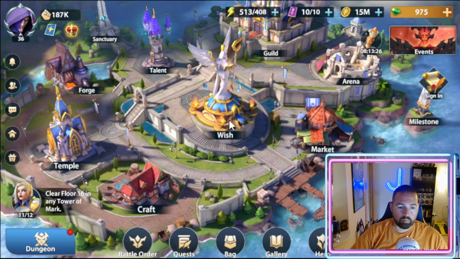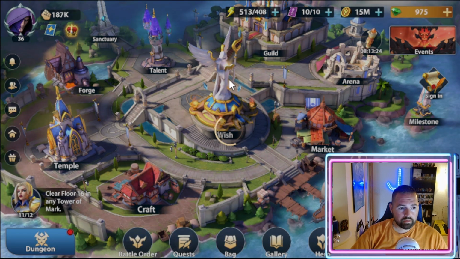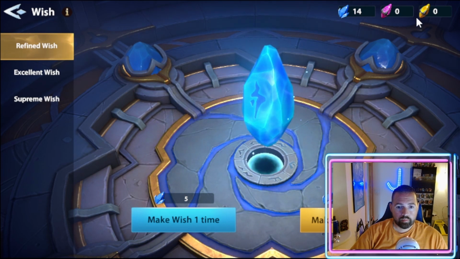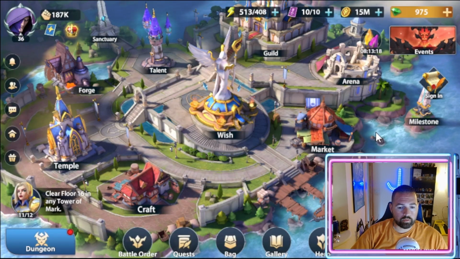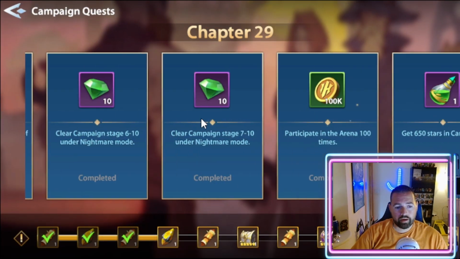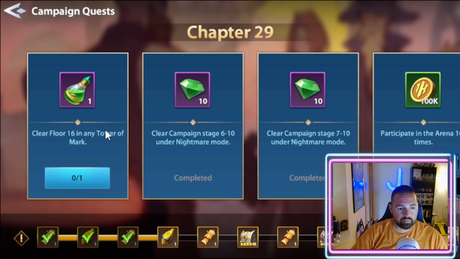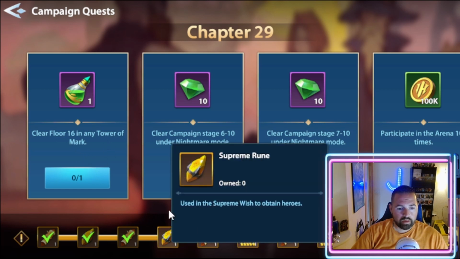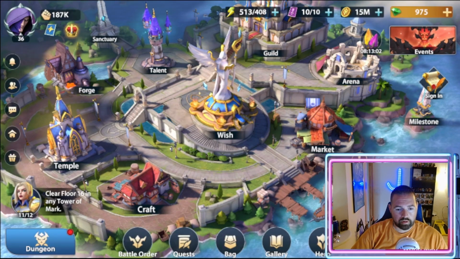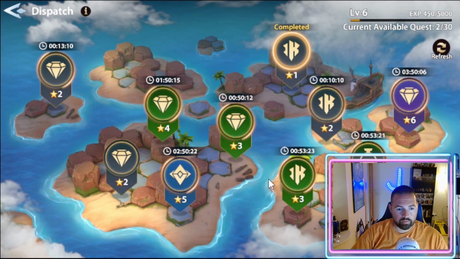We've been wishing our butts off for everything we can get. Most of it's being used as food. We're coming to the end of all those easily attainable freebies. Now things are really hard. We have really pushed. We're in chapter 29 of the quest, and gotta get that floor 16 in the tower mark to get that next. Oh, it's right there tantalizing me, but it's just the next tier up, you know.